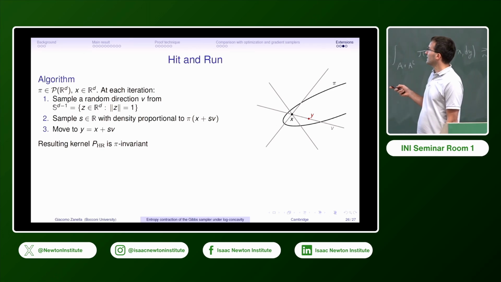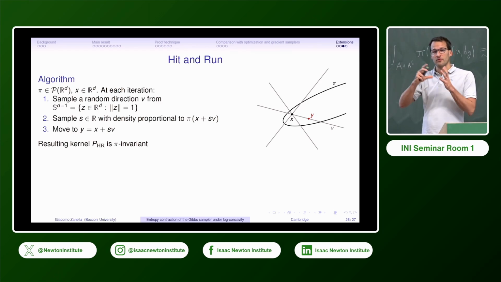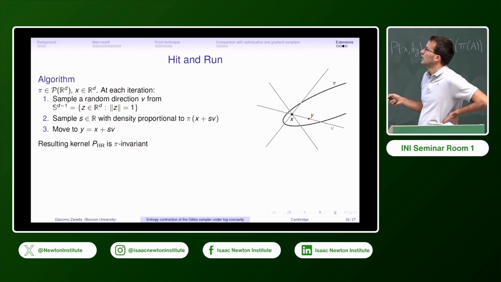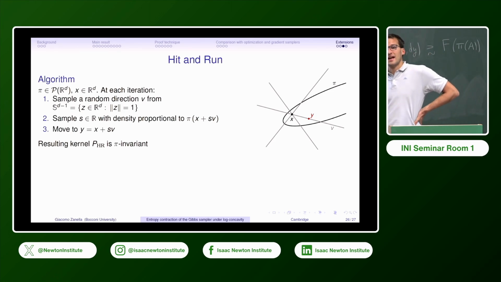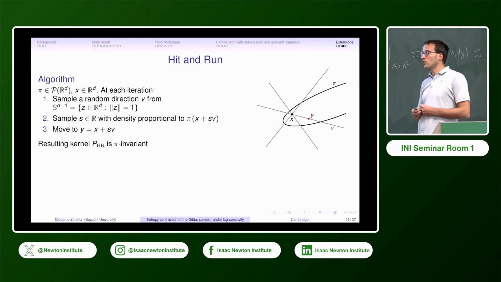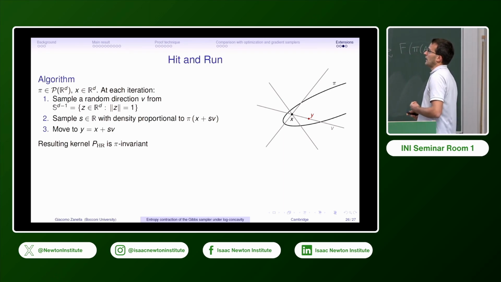The idea is that rather than choosing the direction where to update from one of the coordinate axes, you just choose uniformly at random from the sphere. So at every iteration you choose a direction uniformly at random from the sphere. You're at position X, you get a line, and then you do a conditional update from the line. This is again a mixture of pi invariant steps, so the resulting kernel will also be pi invariant, and it's known as the hit and run kernel.